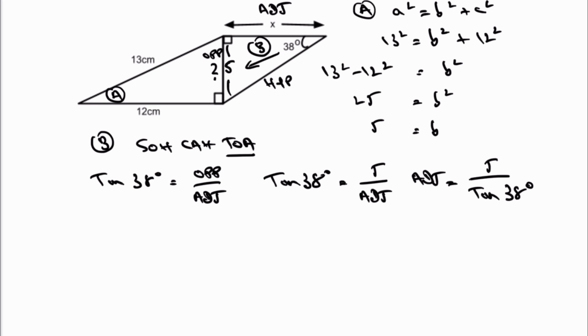and there is a process which you can go through to actually work that out, but when I put this into a calculator, it's going to give me 6.3997 centimeters, and again to one decimal place that means my value of x is going to be 6.4 centimeters, which would be the answer to this particular question.